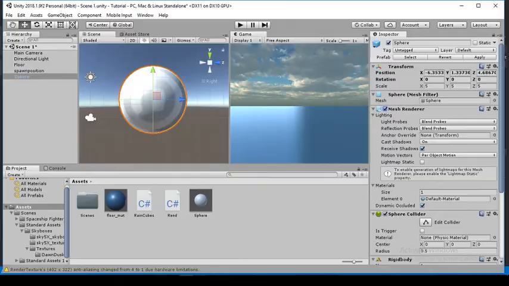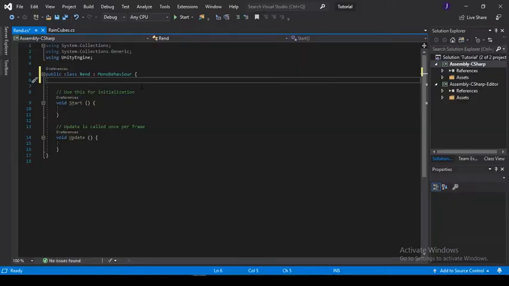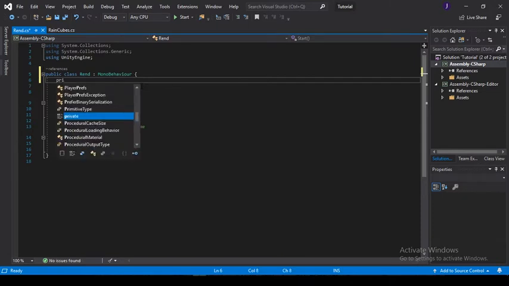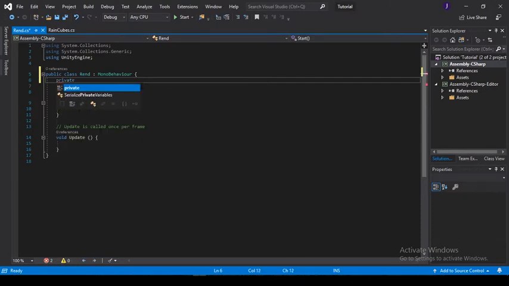So we need to make a reference to it, and since I don't want it to be accessed in other places, I'm going to make a private reference. This private here just makes it invisible to other scripts. So if you don't want people accessing whatever it is you want to make a reference to, you use private.